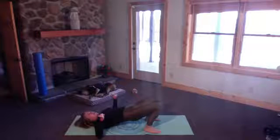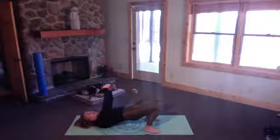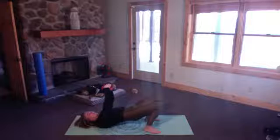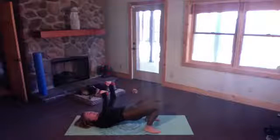So I press down and a fly on the way up. Very good. You're drawing that belly button in. Good. 2 more. Squeeze together. And last one. And squeeze together.